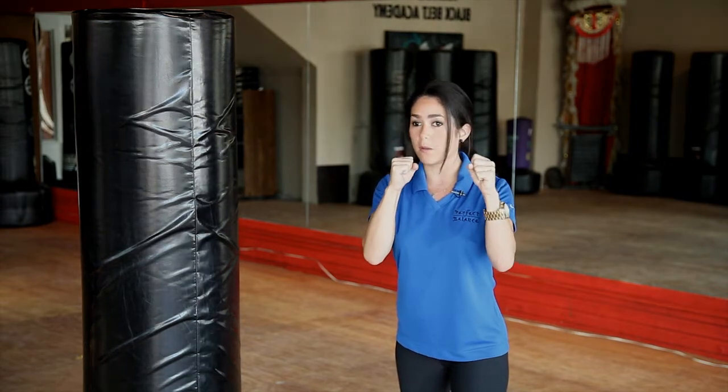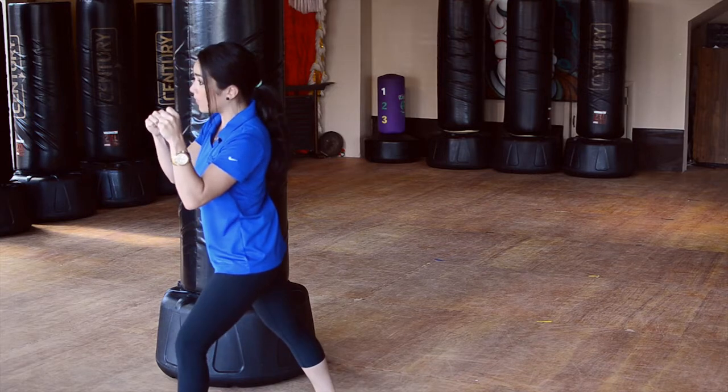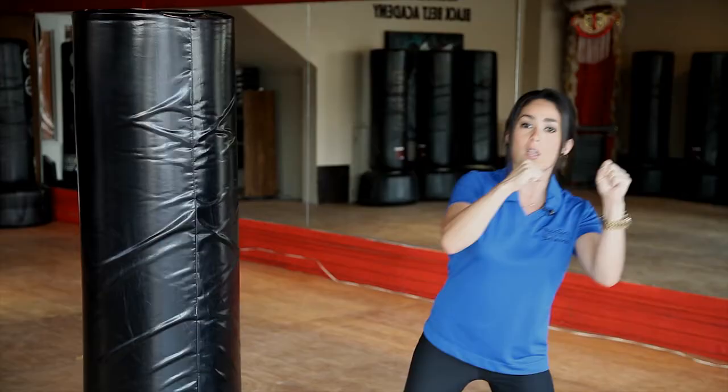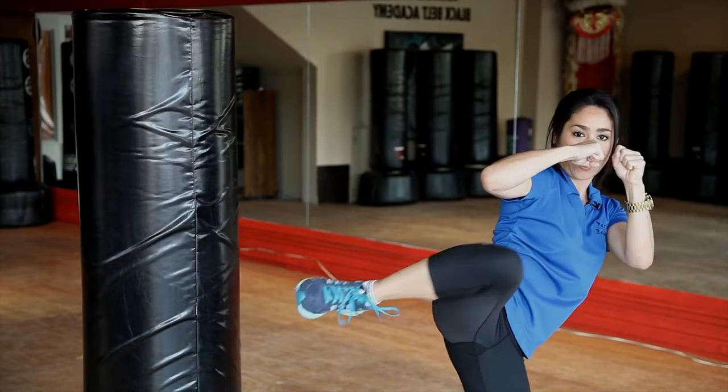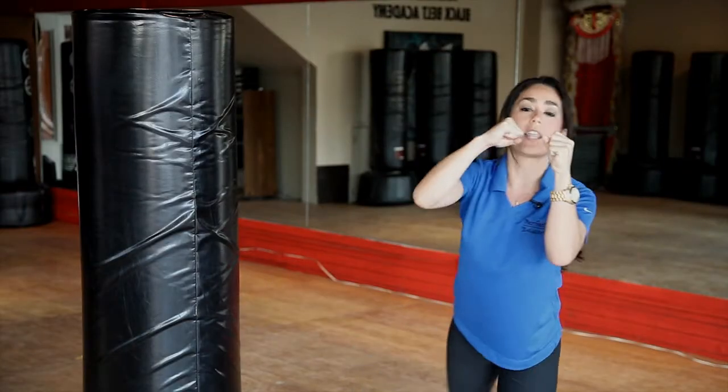This is for your balance and also to protect your face. You always want to make sure that you have your hands up. Second thing is make sure that you do in fact pivot your foot. Make sure that your knee is pointing out. Bring the other knee up and snap it out. Once again, all together, you're going to pivot. Go ahead and kick that leg out.